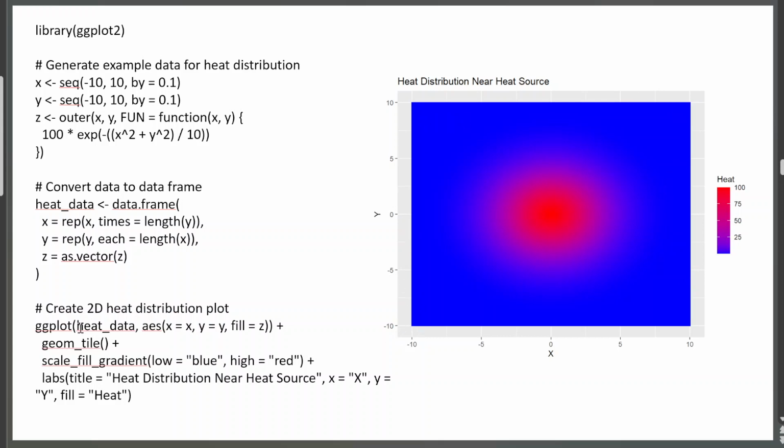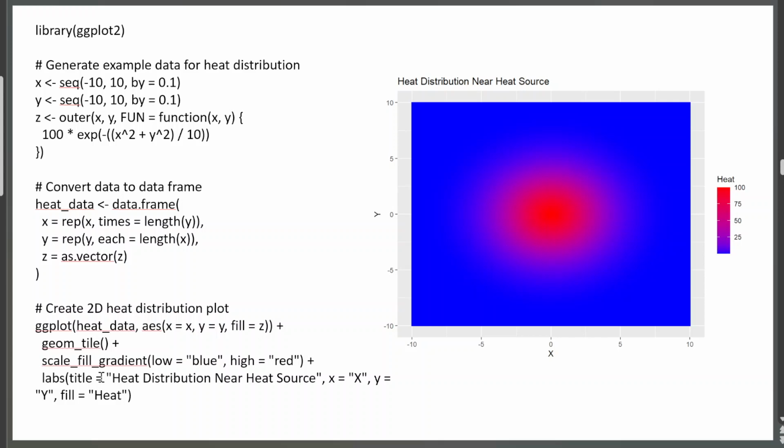Then if you see in ggplot, we are using geom_tile. It is used so that for each and every point there will be a tile. Tile means, like, as we use in our homes. Each tile will have one color like blue or red. Blue is blue, then when it is coming close to the center, it is turning into red because of the higher heat dissipation, that's higher heat intensity.